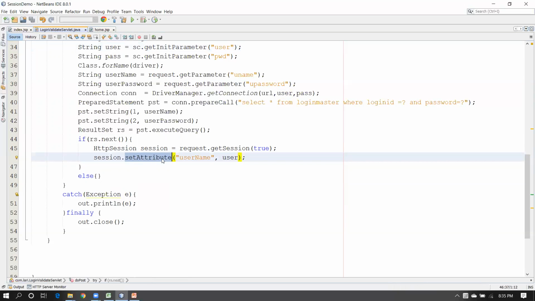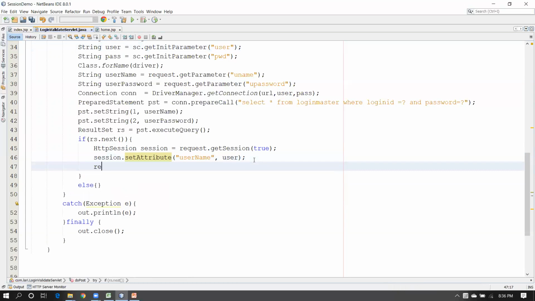When will this attribute be set? The simple answer is when the user is verified, then this value will be set into the session. And after that, I will send response.sendRedirect to the home.jsp page.